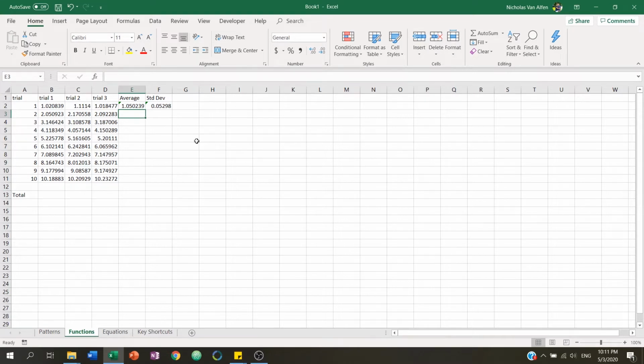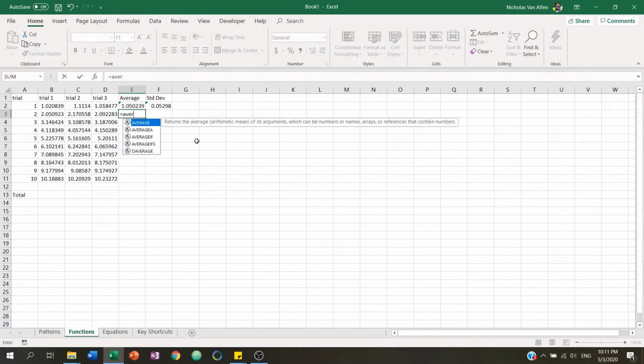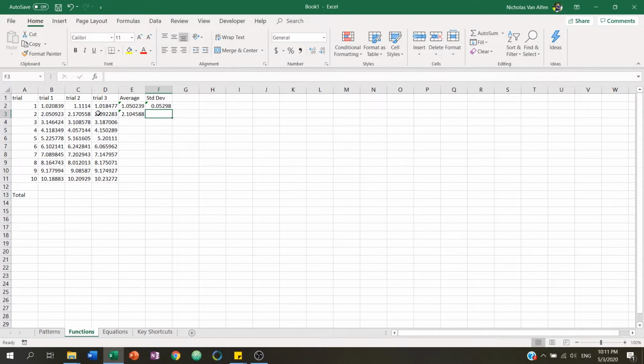Now here is another fun ability in Excel. Of course, you could just do the same thing for all of them: type the average, highlight, hit there, STDEV.S, Tab, highlight what you want, hit Enter. But once we get a lot of rows, this is kind of cumbersome. So here's something I'm going to do. I'm going to get rid of these. So this one, if I click and highlight, I see it's using the first row, but now I want to do the same thing on the second row.